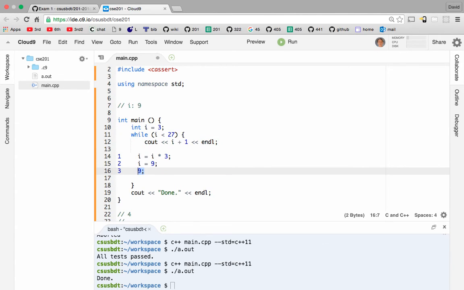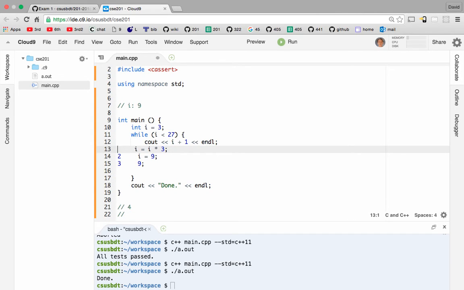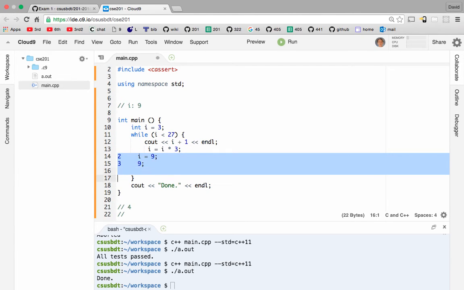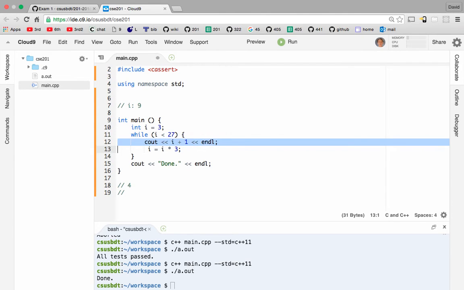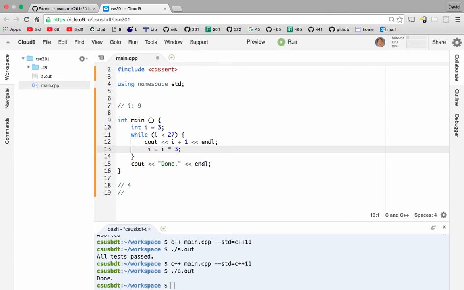But it doesn't matter. This is just discarded. That's not really looked at. All right, so that's good. There it is. So we printed 4 here, and then I became 9.